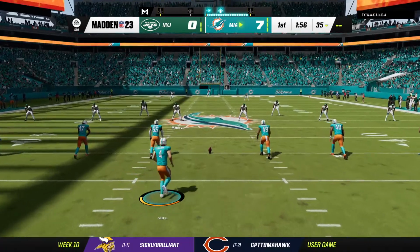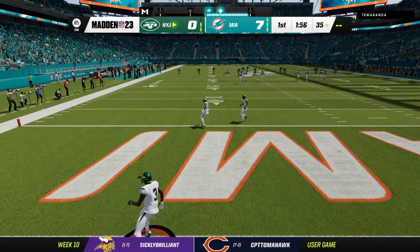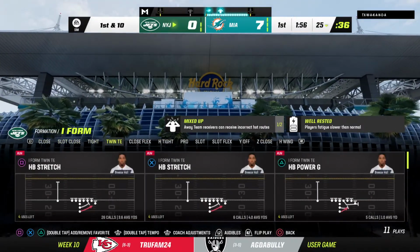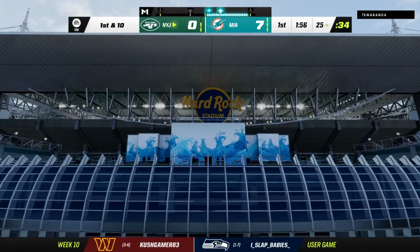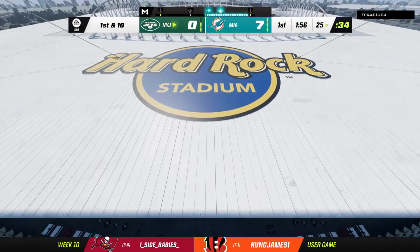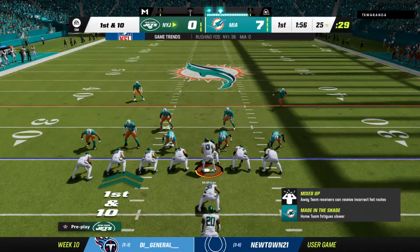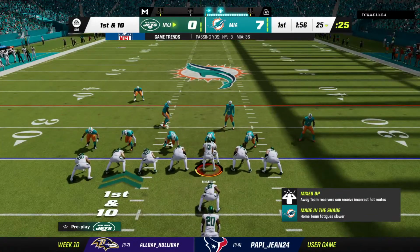So they throw the pick 6. They'll get another shot at it now as this one's in the air. And that'll carry over the back line of the end zone for a touchback. Jets offense coming up now to start their next drive. Now remember, they were just out here a moment ago through the pick 6, so we'll see if they can take better care of the football this go-around.